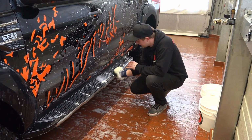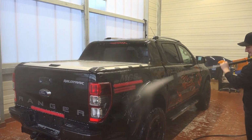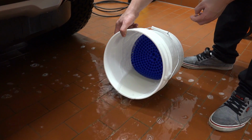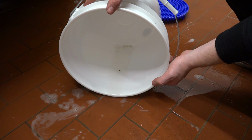Clean your wash mitt steadily after each part in your rinse bucket. And when you finish, remove all the shampoo water precisely from your paintwork. Let's take a look in our wash bucket with the dirt trap. Look at these little particles. Works fine. Use only one in your rinse bucket to keep the loose dirt away from your wash mitt.